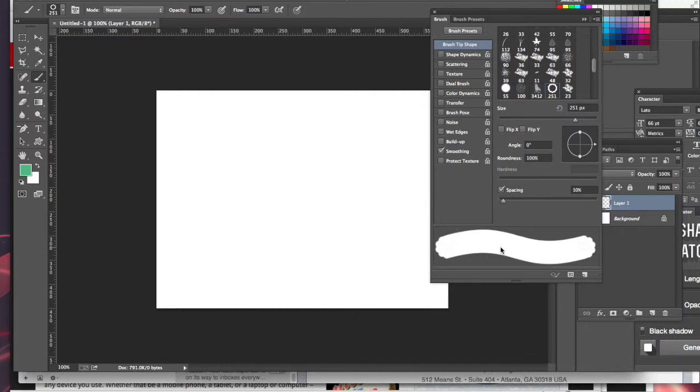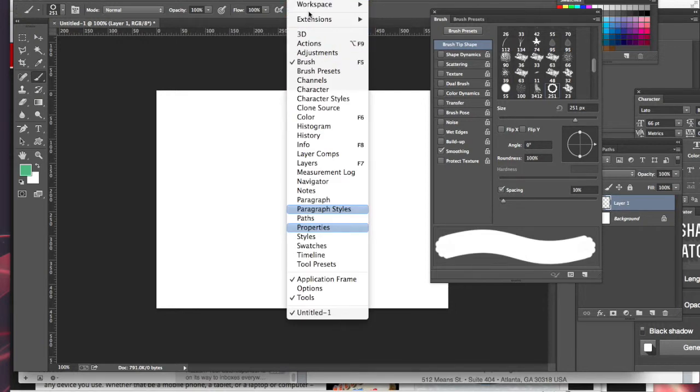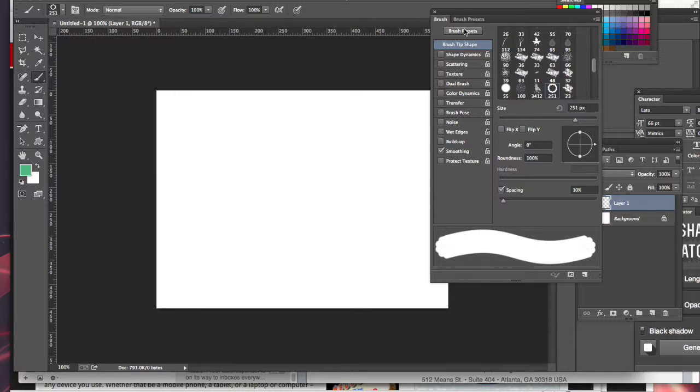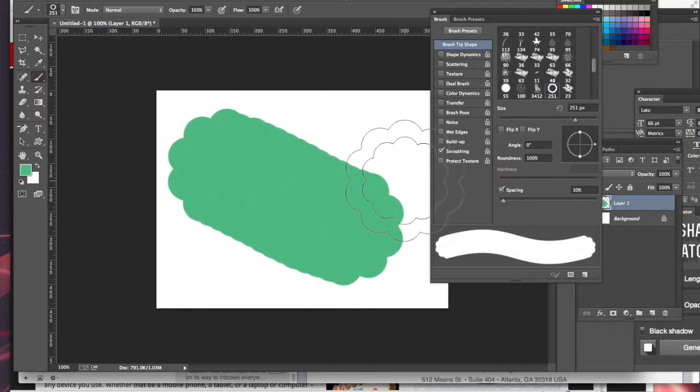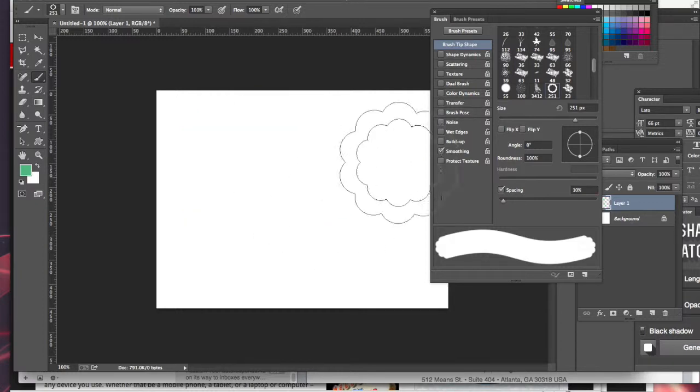We have this brush selected, and this will show you how it works. You can see this is your preview right here, and all I did was I went to brush. So if that panel's not up, you just go to Window, Brush. And so this is where you control how your brush behaves. Right now, when you paint with this brush, that's what you get. You just get the basic shape. But if you want to change or alter it, you can do so right inside this panel.